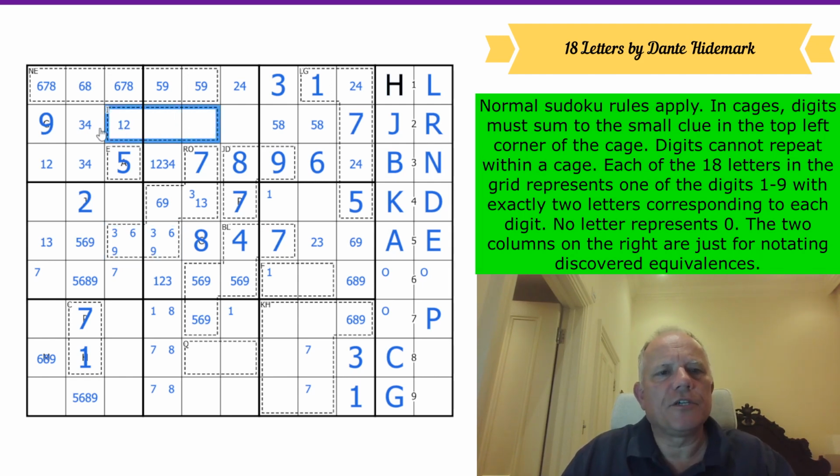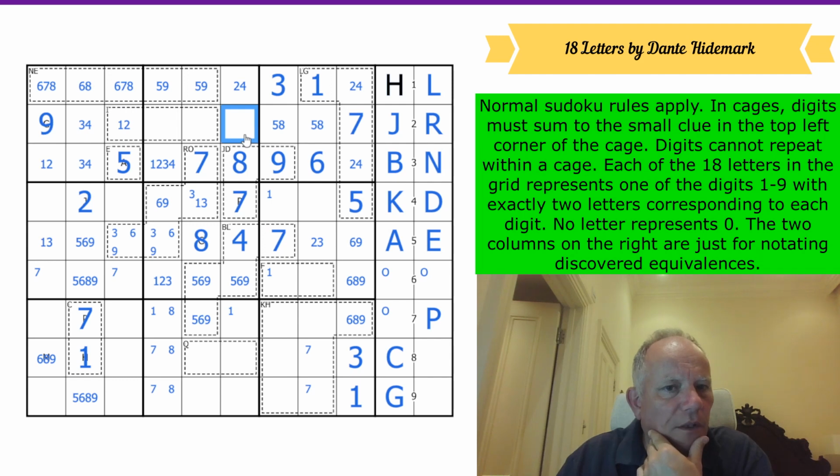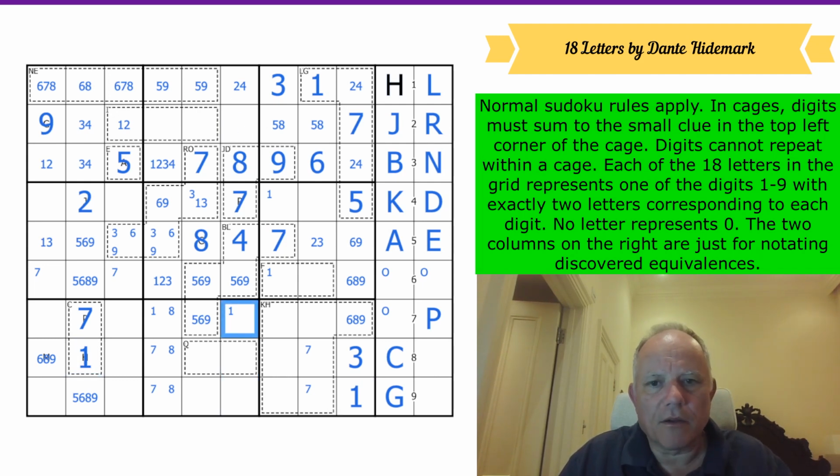This can't be 2, 3, 4 because of that cell. So there is a 1 in the cage. I don't know, that doesn't actually help. It means that can't be a 1. That is interesting. These two cells can't be a 1 either because of that and that. So the only one possible in column 6 is here and not there. That probably doesn't do anything.